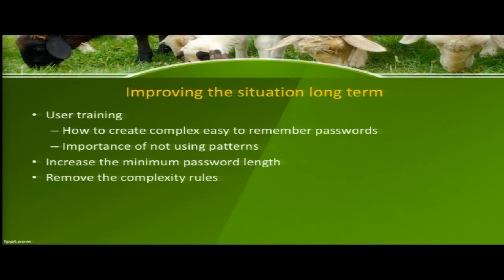So in a perfect world, I would say bump the minimum length to about 20 and drop the complexity rules altogether and let it go at that, and then do the user training. And then it becomes really difficult to do these kinds of tricks to get very many passwords. You're going to have a hard time, even with a GPU box, if it's 20 that you have to go after. That may or may not work politically and depending on your corporate environment, but if not, do the user training, because you can improve it that way.